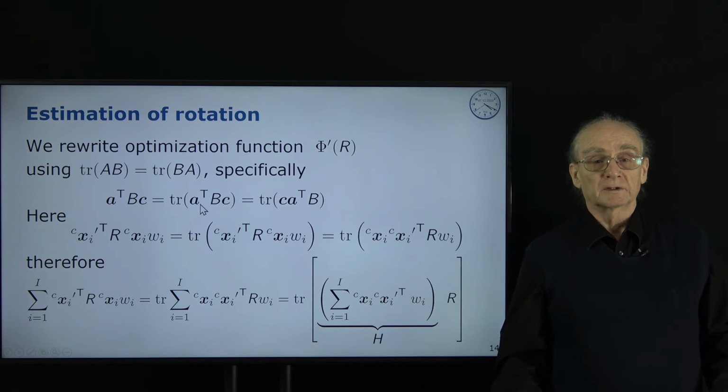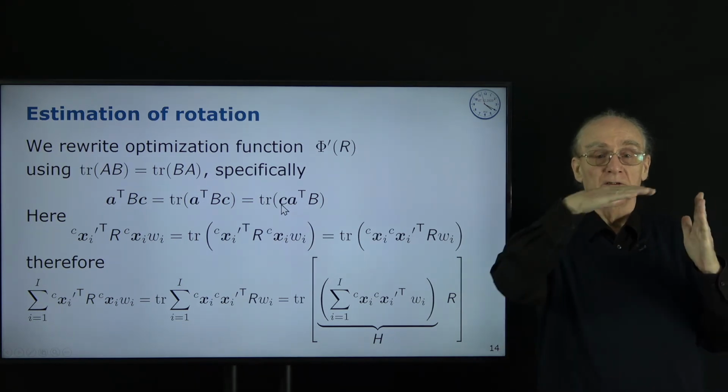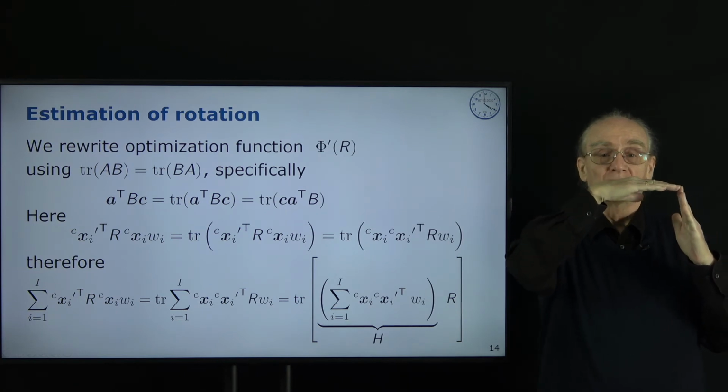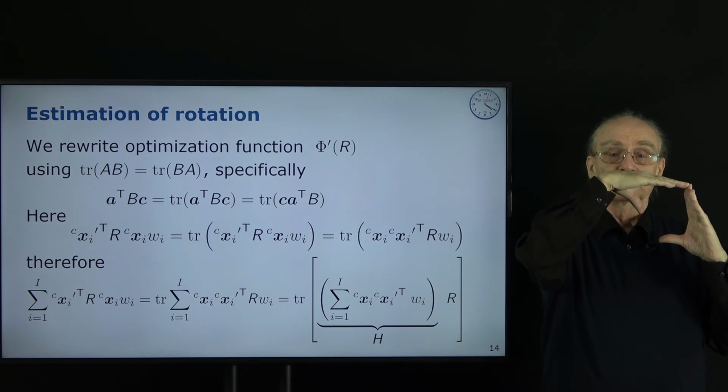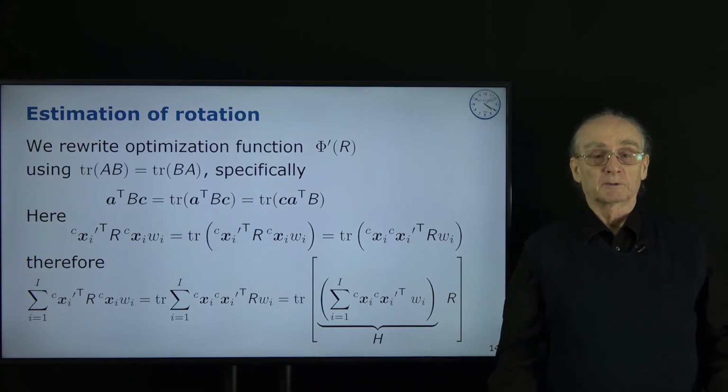And now we take A transpose B to be the first matrix A, and C to be the second matrix B, and we reverse it. So we put the C on the other side. That means this bilinear form is identical with the trace of this matrix. You see here C is a column vector, A is a row vector. So C A transpose is a product which is a matrix. And this has to be multiplied with B.